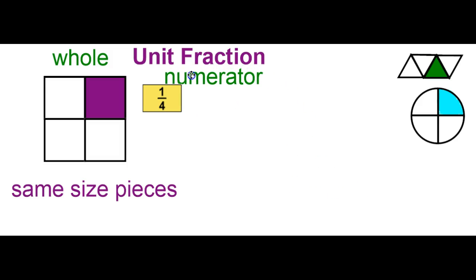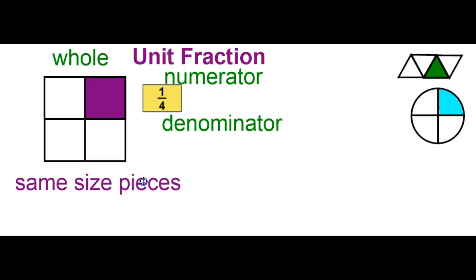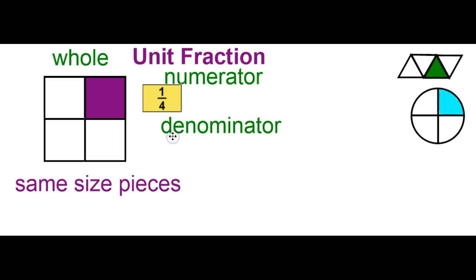As we are naming our fractions, we need to make sure we can name the parts of our fractions. So the top part is called the numerator and the bottom part is called the denominator. Since students already have the vocabulary at this point of same size pieces, we can talk about the denominator in terms of how many same size pieces your whole has been partitioned into, and the numerator tells us of our same size pieces, in this case 4, that we have broken our whole into, how many of those pieces do we actually have? In this case we have 1. So this whole can be said to have been filled in 1/4 of the way. 1/4 of our whole here is filled.